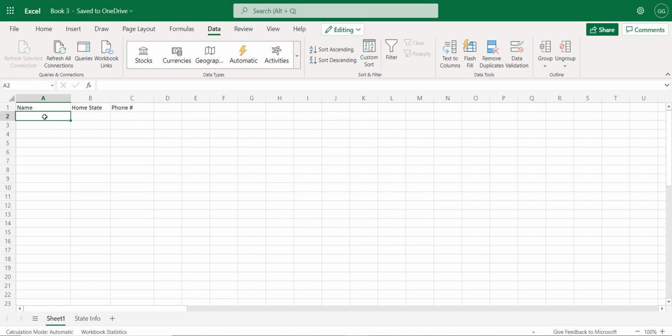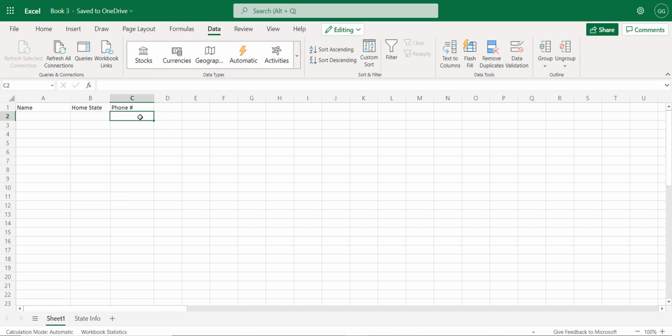So now we have our names formatted, can only enter text. We also have our home state formatted, so it's actually a drop down. Now for phone numbers, we want to make sure that that can stay as consistent as possible. This function that I'm going to use right now is actually not using data validation. It's using more of the cell format or the number format. But I like to use it because it keeps tables like this as consistent and as easy to read as possible. So we're going to go ahead and do that now.